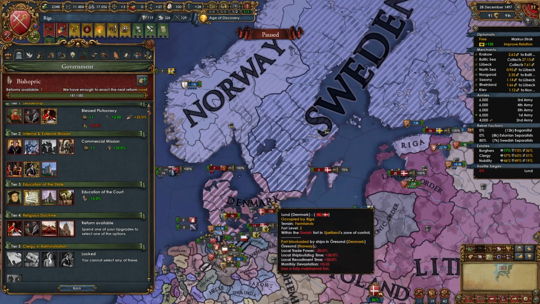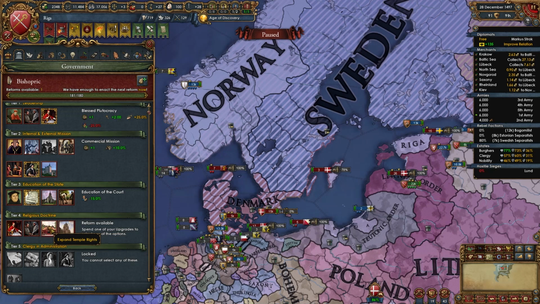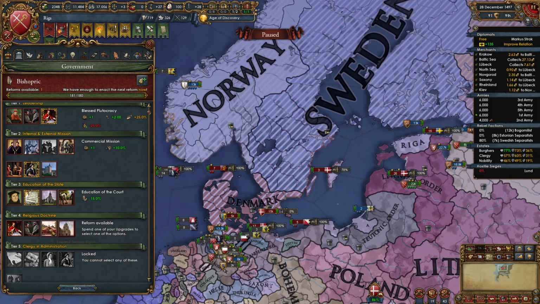For your tier 4 government reform, honestly, all 4 of these are really good for us. You can take whatever you want here. Personally, I'm going to go with expand temple rights, because why not? I haven't taken it, but like I said, all of these are good.